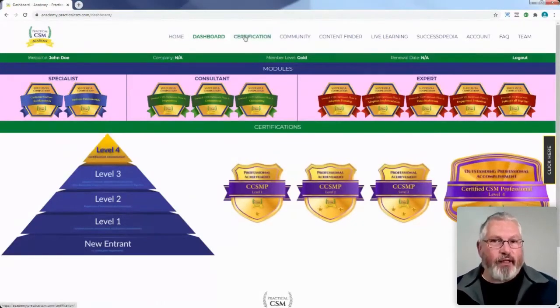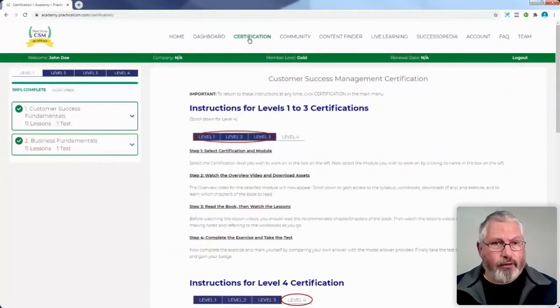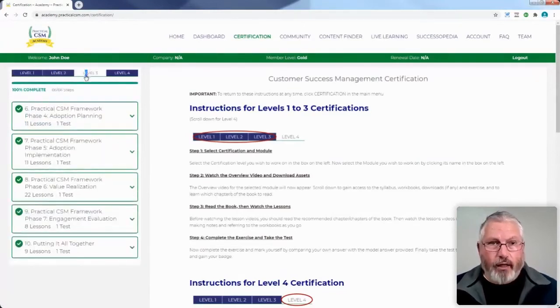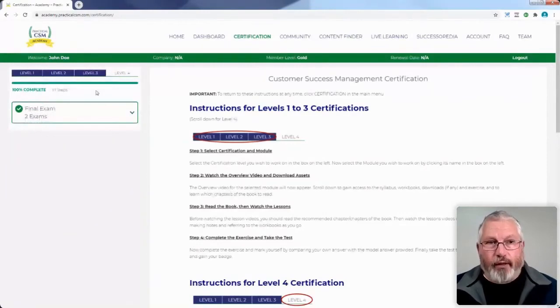And what's contained within this are effectively 4 really cool areas of training. So the first area is specifically around the certification. I'm going to click on certification and I'm going to show you how this works. So here are my levels 1, 2, 3, and 4, and these represent the modules. So the first 2 training modules out of those 10 are in level 1. The next 3 appear in level 2. The next 5 appear in level 3, and then you've done all the training. Level 4 certification is purely a final exam. In fact, it's 2 final exams. One that tests your knowledge, one that tests your application of that knowledge in real-world scenarios.